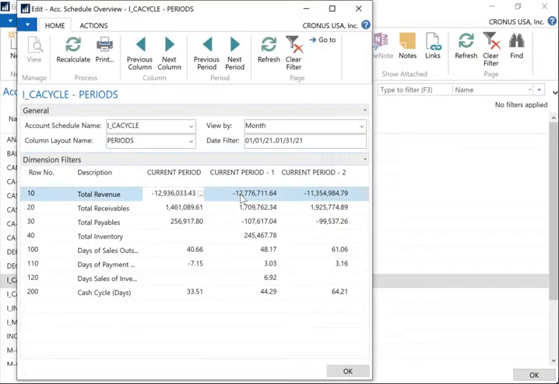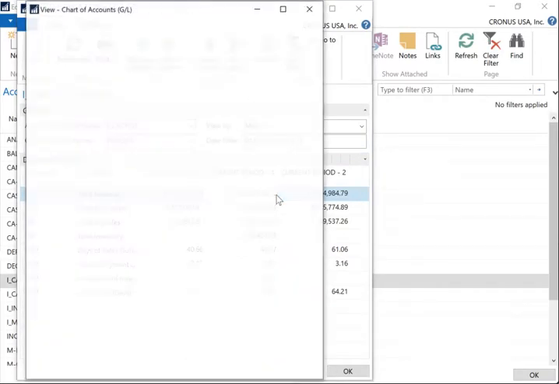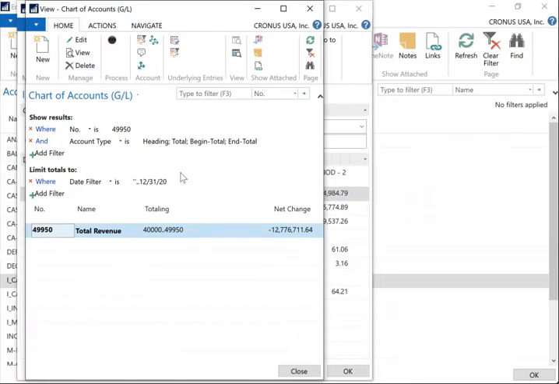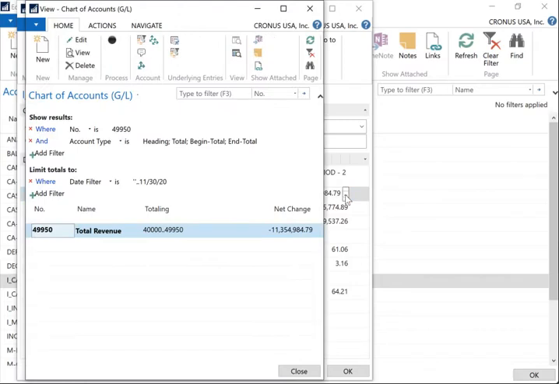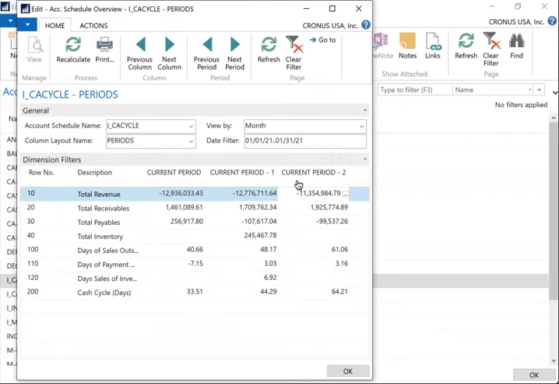The same when I click into the next column, I see a date filter set to December 31st, 2020, and in the current period -2 column, I see my date filter is for November 2020.